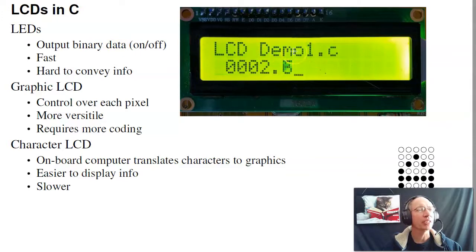The general type of LCD displays is a graphics LCD. Each of these little pixels I can control and that way I can draw graphics, pictures, letters. It's more versatile, but requires more coding. The one that we're using is a character LCD. What a character LCD display does is it has a microprocessor on the board. I send it data, such as send the character L. It will then turn on these pixels and display an L. Character LCDs are much easier to use, but they're a little bit slower.